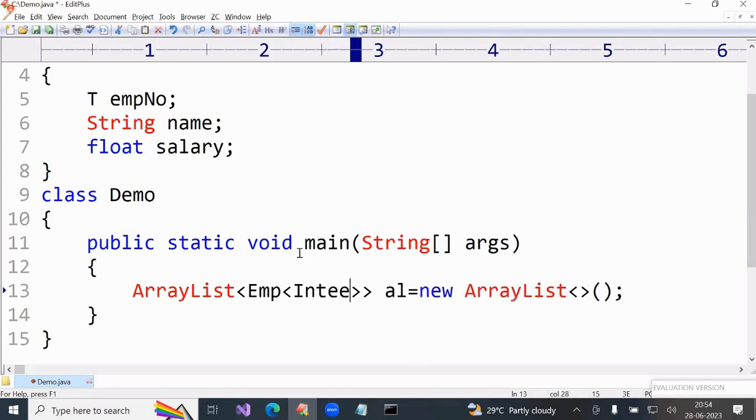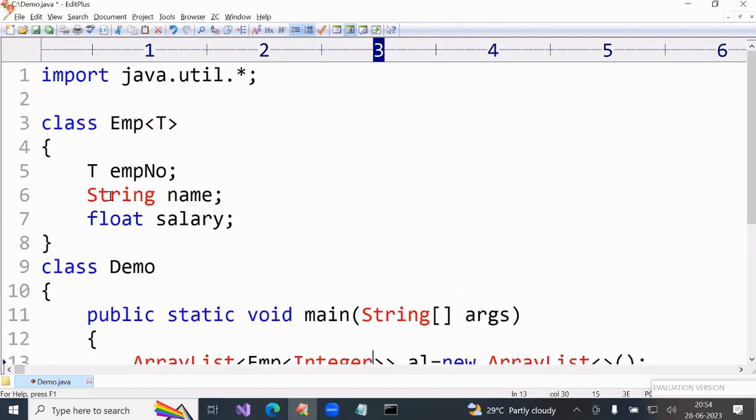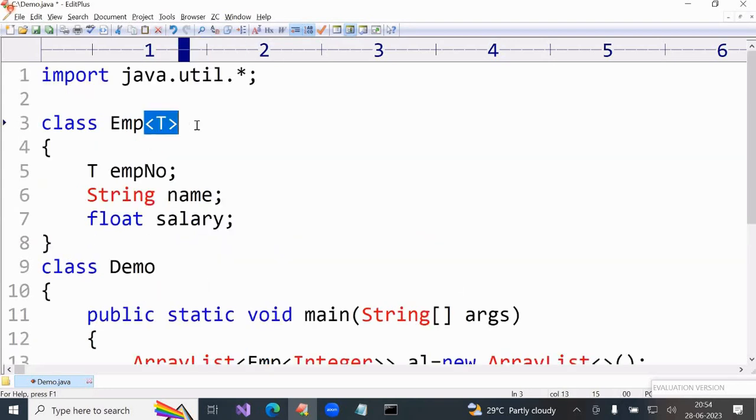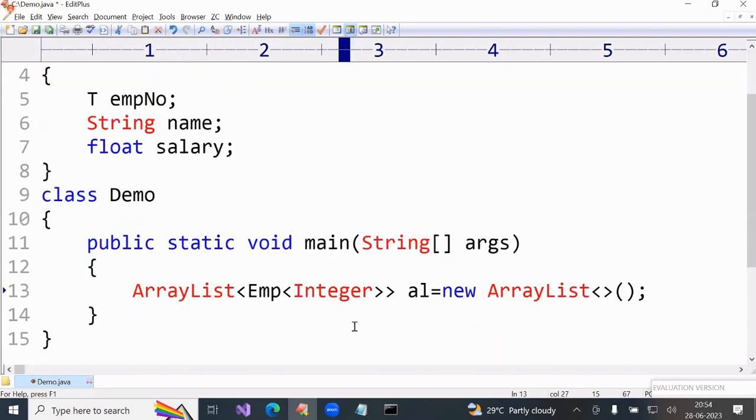Generic in a generic. Now you observe how it is. Here ArrayList takes Employee. Employee takes Integer. Generic in a generic is also possible. All these we'll see tomorrow. Tomorrow we'll see the condition.